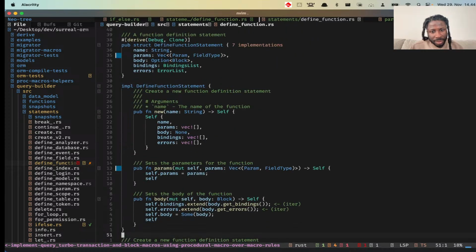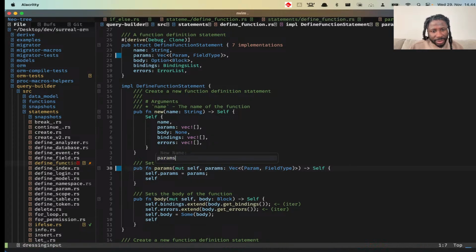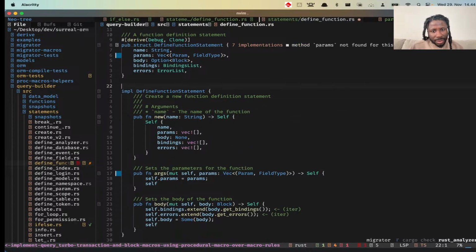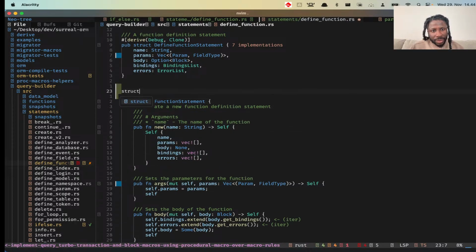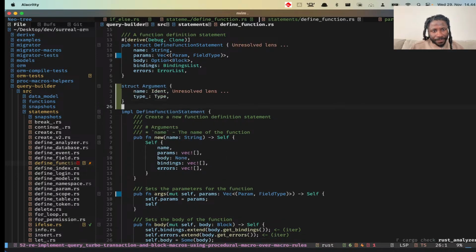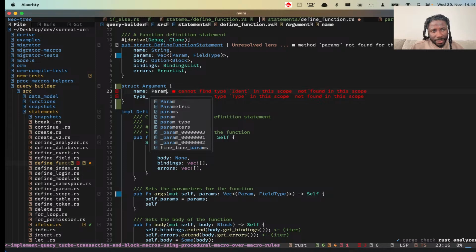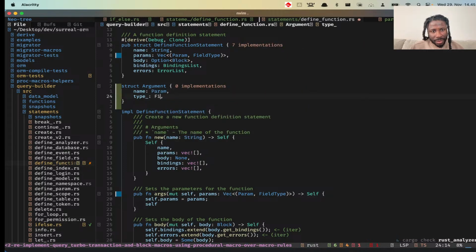And maybe even call this args. And then we can do struct argument. Let's call this parameter. We can call this field type.